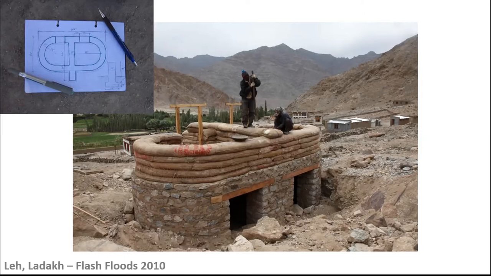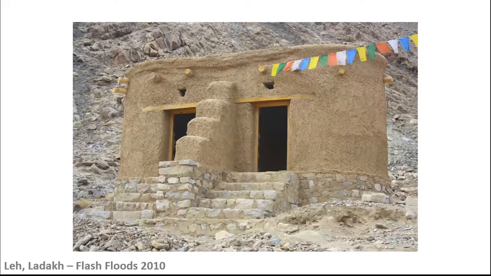So in earth pack, actually you fill the gunny bags with raw earth, and the earth has to be of appropriate mixture of clay and sand and aggregate. And then you basically tamp these bags and then stitch them together. So the gunny bags basically hold it for the time being, and over time it gains further strength. And even if the gunny bags decay, the wall is going to stay. That's the final image of these toilets.